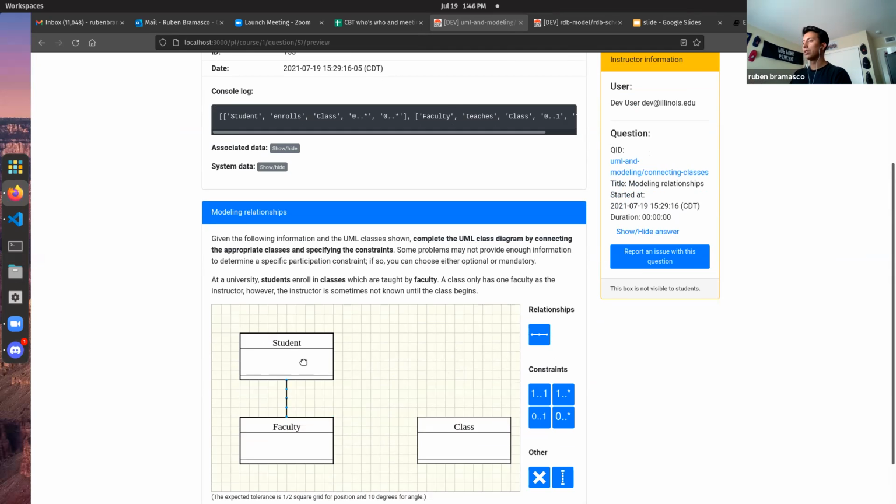One other thing we did is that if you move the element, the line should also follow. We ran into a lot of issues with that: once it was all drawn out, if a student made a mistake, they had to redraw the entire thing. So we put a lot of emphasis on making the user experience really good.